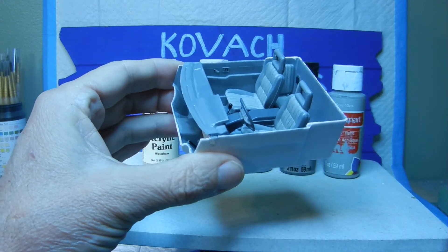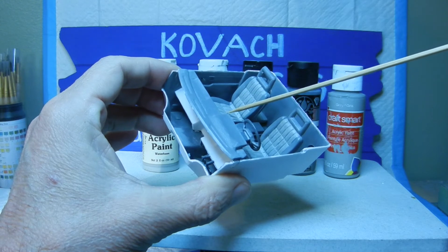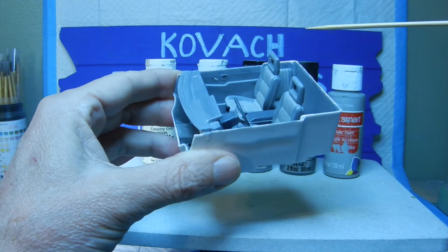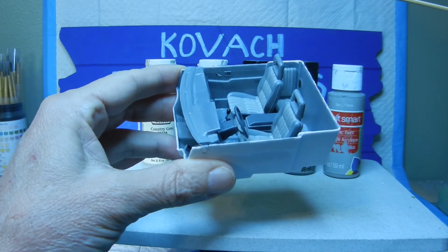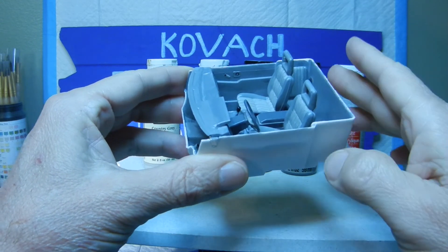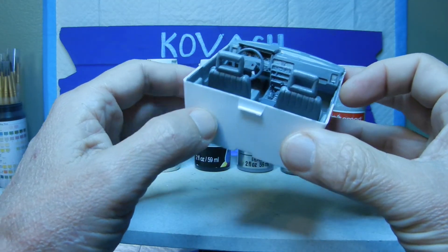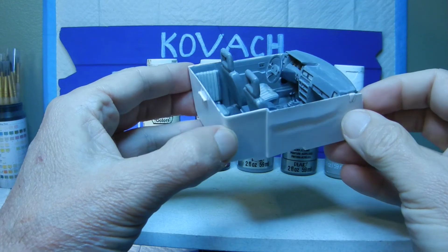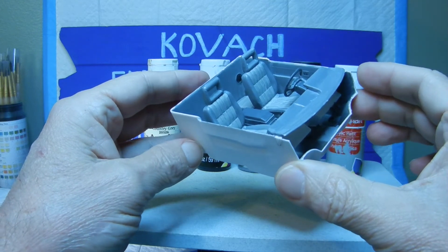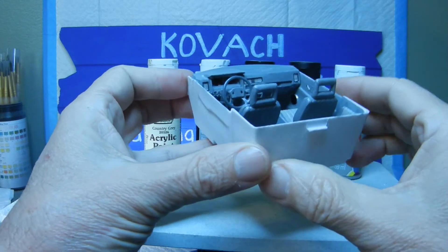This is basically the turnout of what it looks like. For the passenger seats I used the plain gray CraftSmart color, and I just used various tones of gray to break it up a little bit and give it some pop. I'll be showing some close-up pictures at the end of the video as well. So okay, there we go.